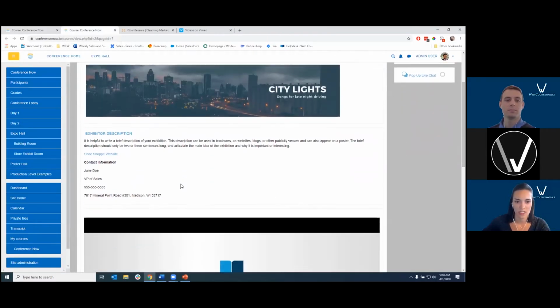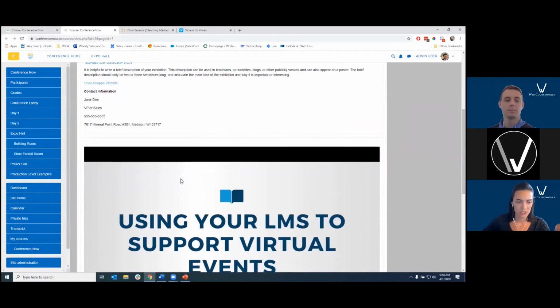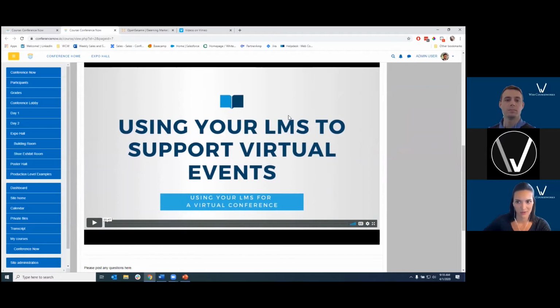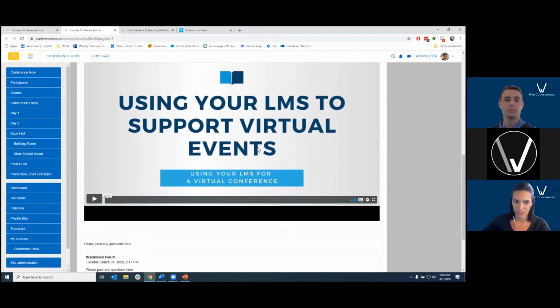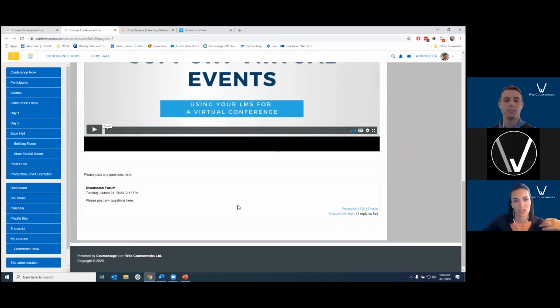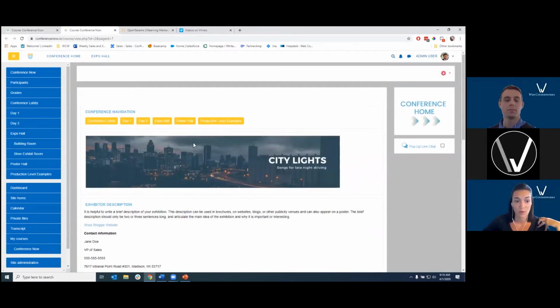So a page for each exhibitor where you can list descriptions, they can connect with you, schedule meetings, they might post a little demo or introductory video, have a discussion forum for people to ask that vendor questions. If you want to get really fancy, you can award badges based on the amount of posts to discussion forums across the conference. So that's something you could do to encourage collaboration.